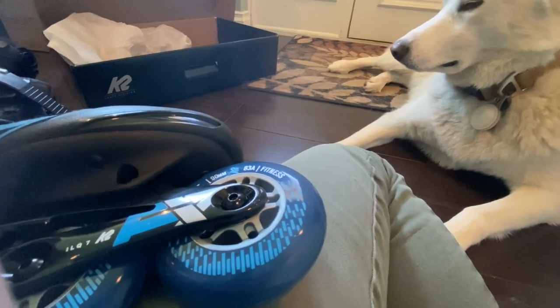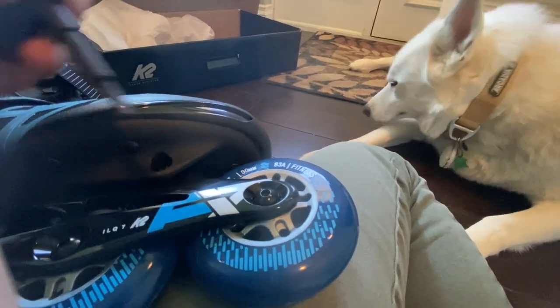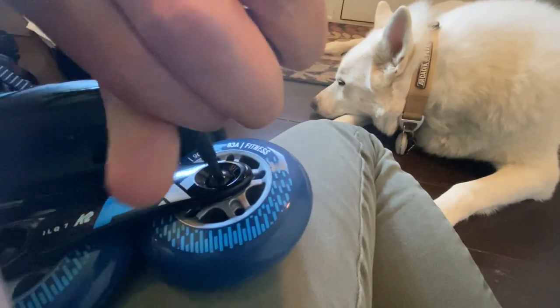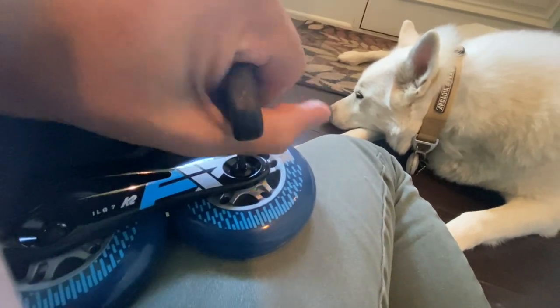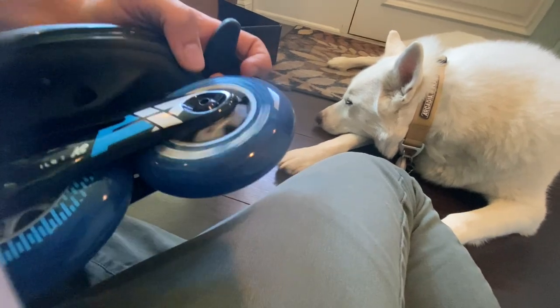One thing I thought was weird was they didn't give you a hexagon key to loosen up your wheels, but thankfully I had a few extras here. So I'm just loosening up the wheels that were a bit sticky when I first got it. And yeah, that was a big crank right there. So it was way too tight. Yeah, that spins way better now.